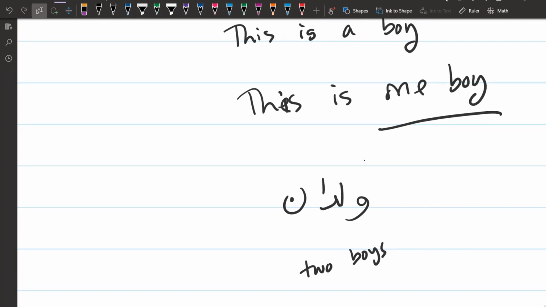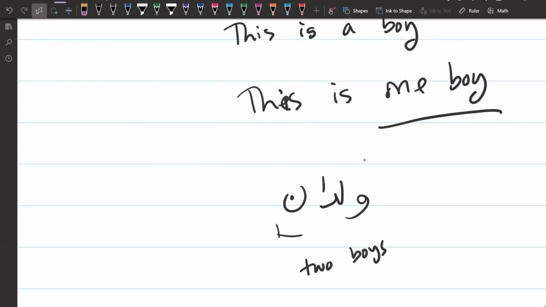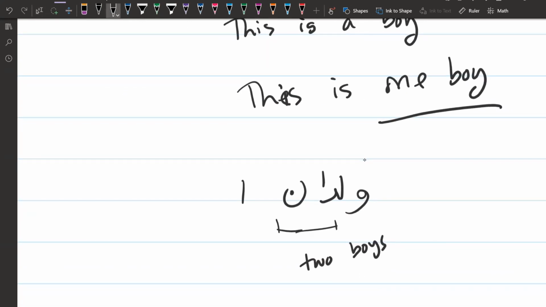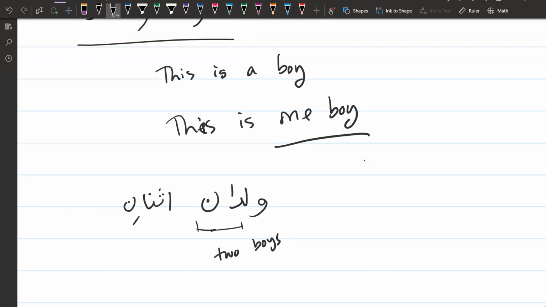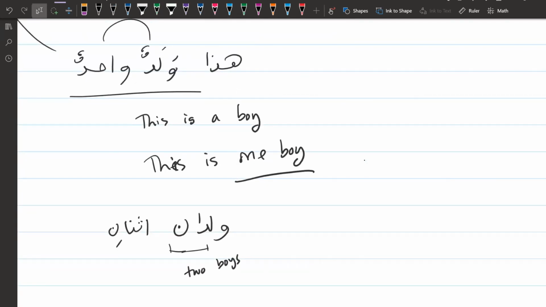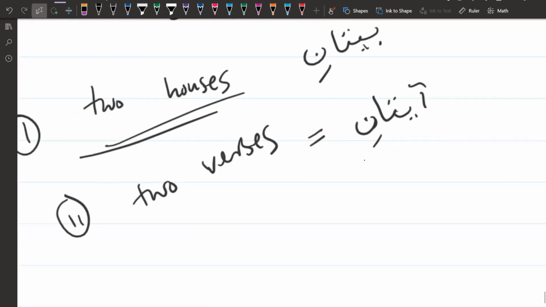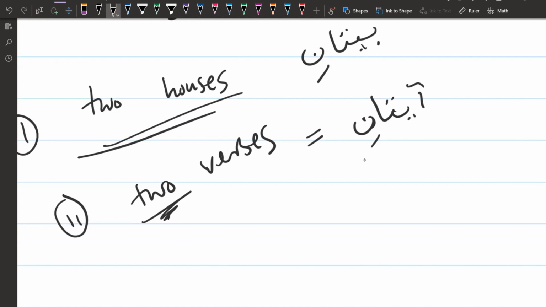But in Arabic, when you say waladani, it is two boys. If you want to be more specific, for some, this one would probably make more sense. But usually in Arabic, they don't like to put a number after waladani because it is so unique. The ani sound is so unique, no one can misunderstand. But if you really want, you can say ithnani. Waladani ithnani is really redundant. The point I'm trying to make is that when you say waladani, it is very clear. Everybody knows we're talking about two. In English, we use the number. In Arabic, we don't use the number. This ani sound makes everything clear like day and night.